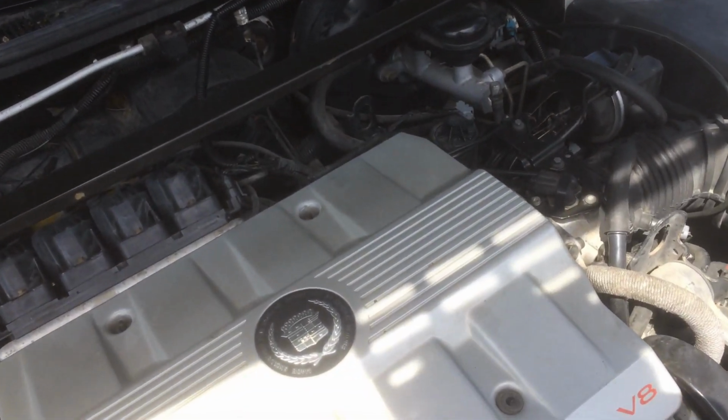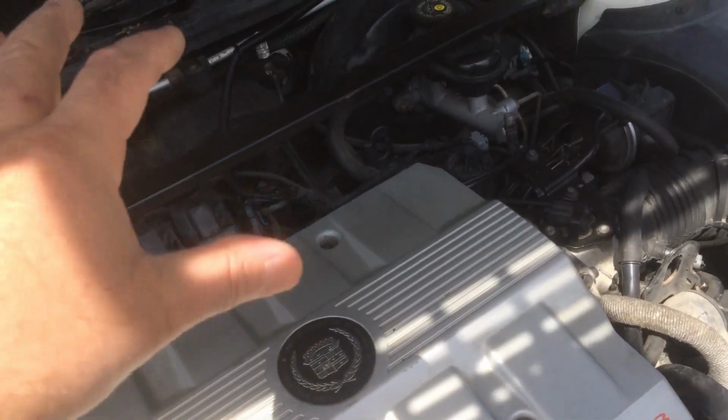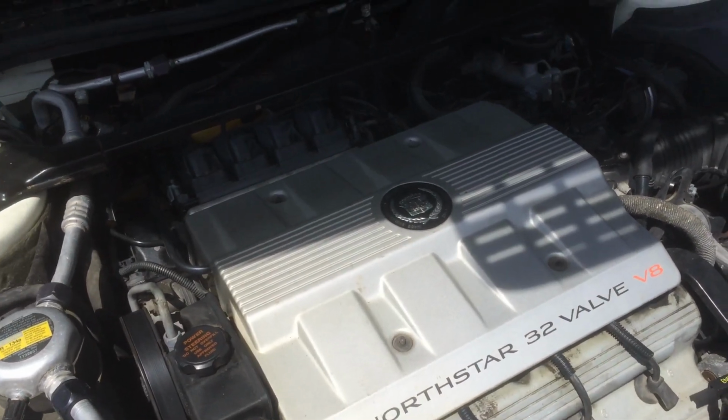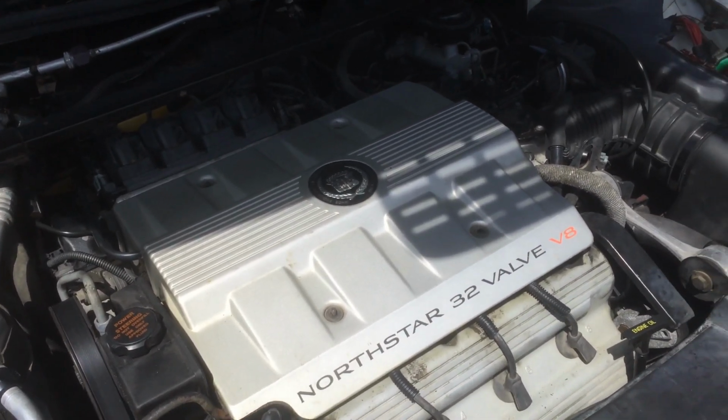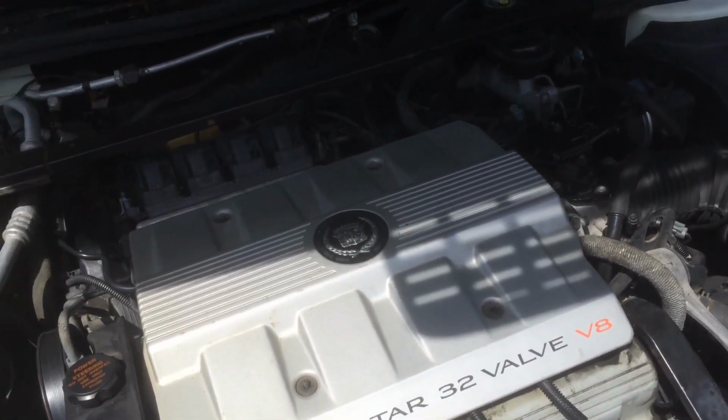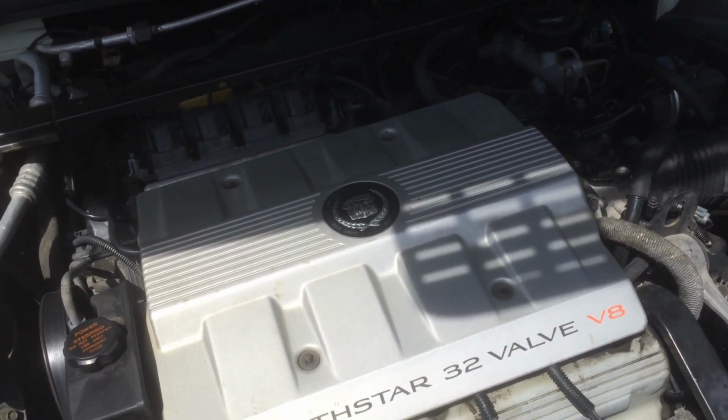And then the manifold, you can lift up high enough and just prop it off the top of the hood up here and just have it hang, and then you can get to the starter, so you don't have to take everything out and take everything apart. So I was able to change the starter, got the starter all back in, checked the fuses, everything, go to crank it over, and the damn thing won't start now.